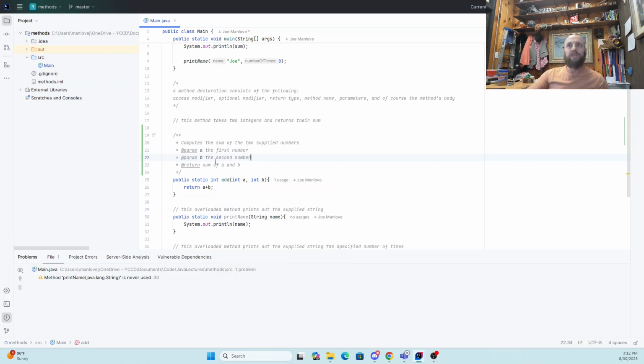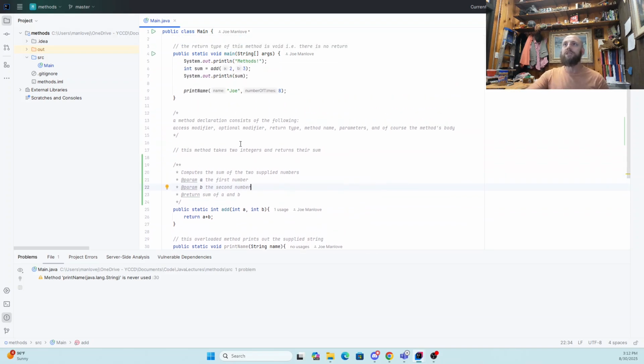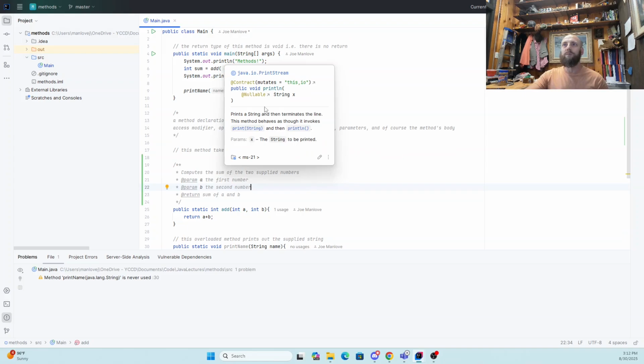We can also say which error types are expected here. We haven't talked about throwing our own errors yet, but when we get there, we'll be able to include which errors you can expect from this function. This is going to mimic some of the built-in functions we have. So this is how these kind of nice hoverable tooltips are generated.